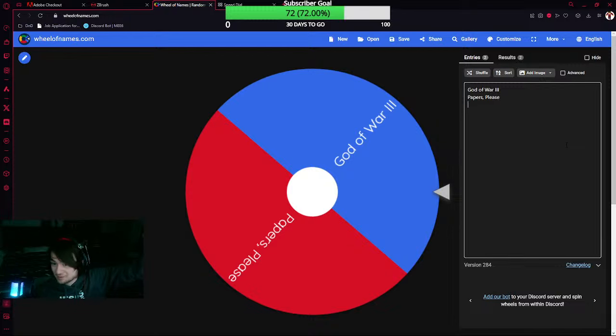Papa's Pizza. You want me to play Papa's Pizzeria? Okay. You know what? That sticks with the cooking flow. Hang on. Octopus Pizzeria.